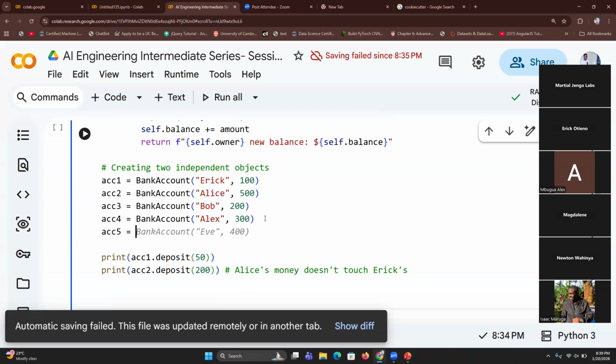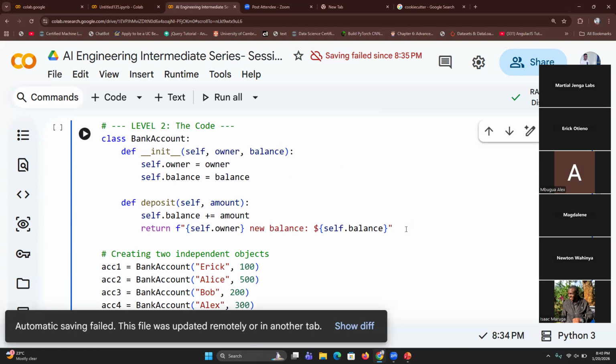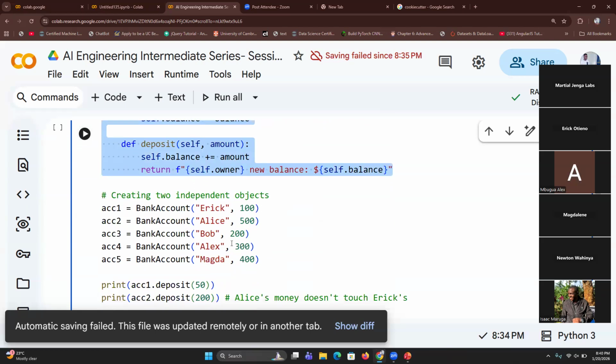We are calling the bank account class. Instead of it, maybe we can say this is for Magna, like that one. So I hope you are now trying to appreciate that with object-oriented application, for example banking systems, from one blueprint here we are now defining several accounts, and each account is an object. So in other words, an object is an instance of a class.